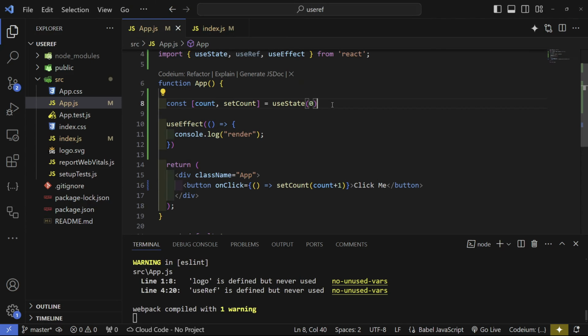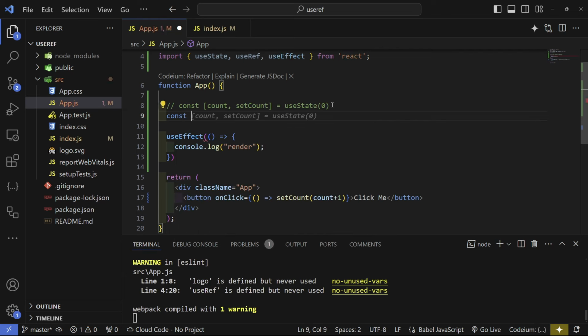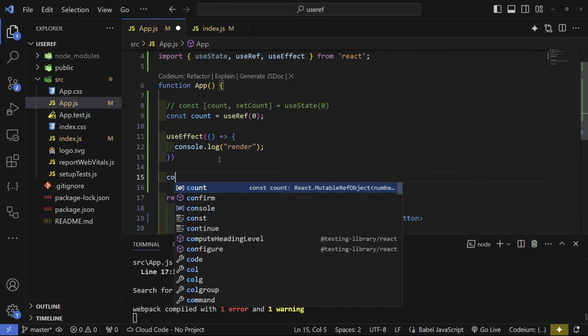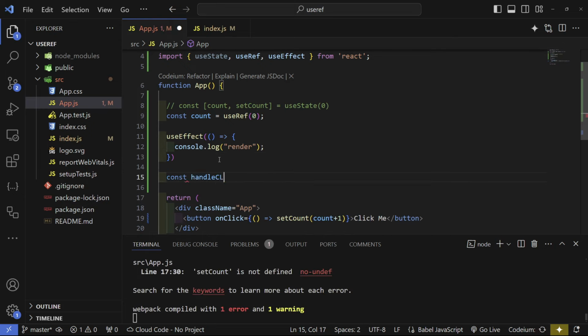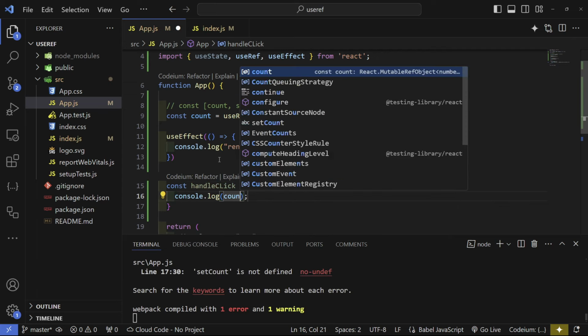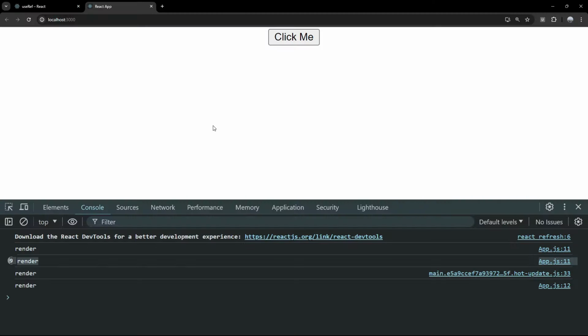So now if we go back here, and I'm going to comment this out, if we make our useRef variable, so I'm just going to write count, that's going to be equal to useRef, and then the initial value here is going to be equal to 0. And so every time we click it, let's actually make a function for that, so const handleClick. And in here, let's just console log the count, so the useRef, just to see what we get from there. So change this to handleClick, and we should actually get an object back.